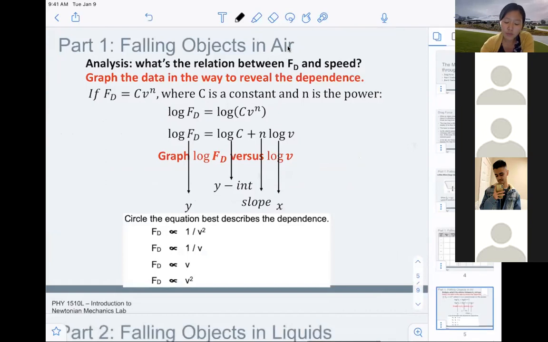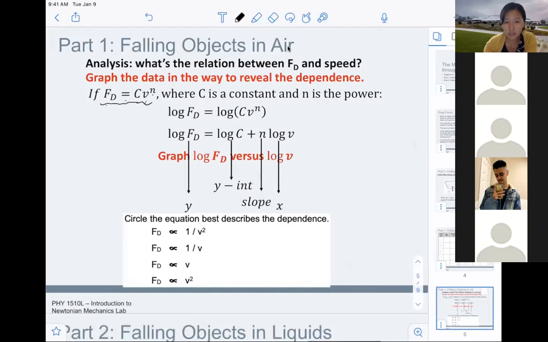So what is the relationship between the drag force and speed? Now we don't really know, so we just assume there is a constant c and it's proportional to v to the power of n. So this is a general expression: we assume that drag force is equal to some constant times velocity to the power of n, and n could be 1 or 2 or 3. No matter what n is, as v increases, F_d will increase as well. But we don't really know the relationship exactly before we do the measurement.